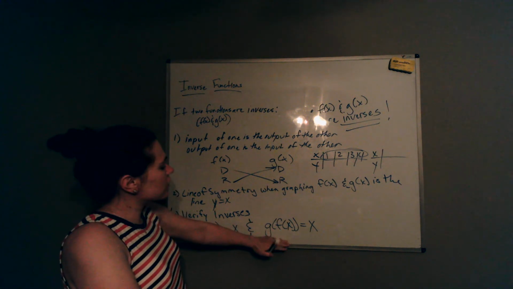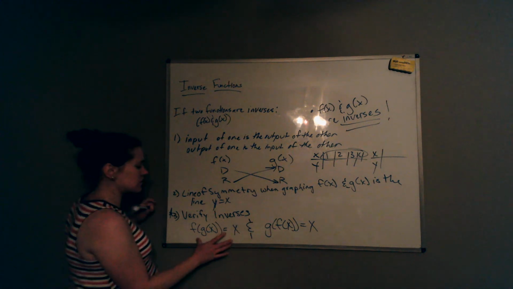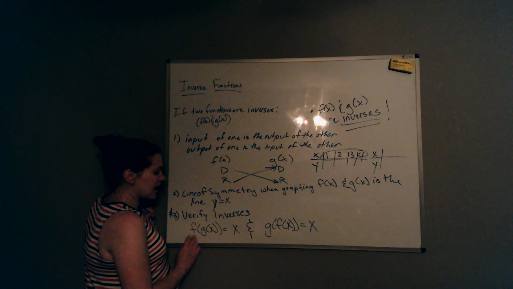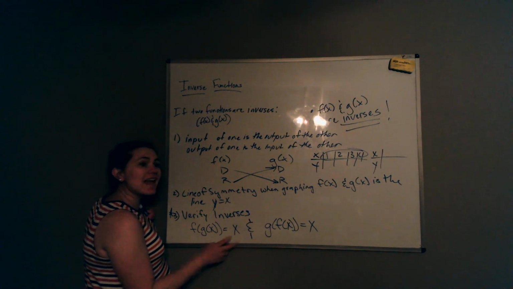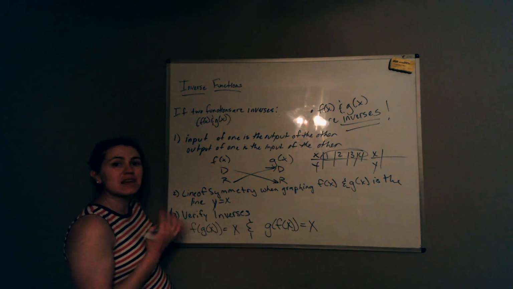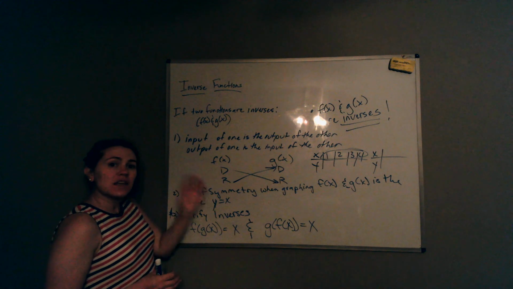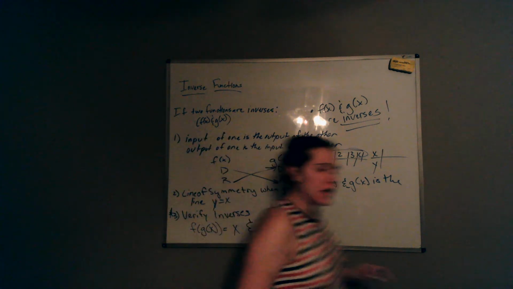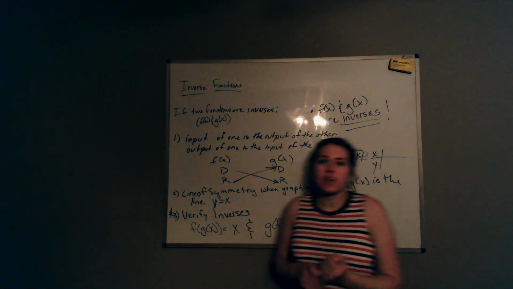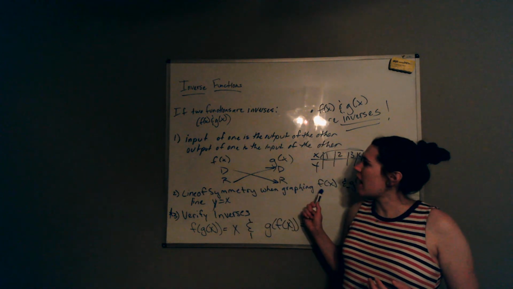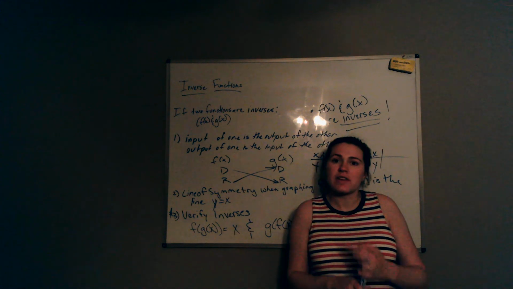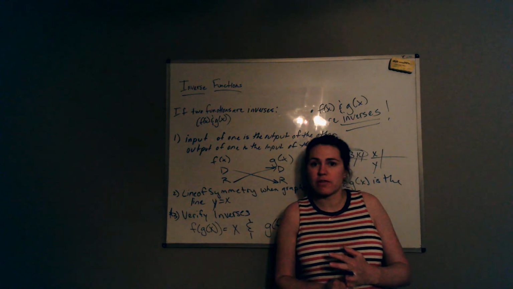But it's really important to understand these two statements. This is saying, whatever you decide to plug into g, you're going to get out of f. That is what it means to be inverses. Okay? The input and the output have swapped. So what we're going to do in future videos, we're going to go over how to algebraically find the inverse and making sure we can verify that two functions are inverses of one another.